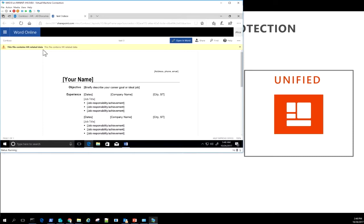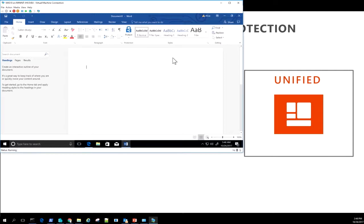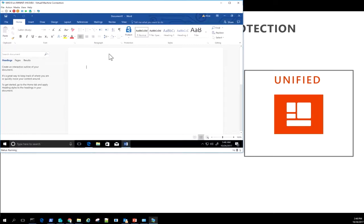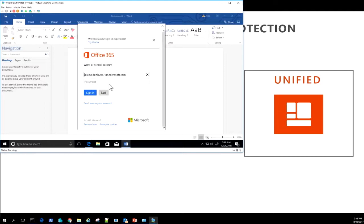And let's say I'm Alice, I'm working from home. I want to take this file and I want to work on my desktop machine at home. I will open with Word. It means I download the file now. What the SharePoint IRM protected library does, it encrypts it with Aramis. And I, as Alice, have now downloaded the file, trying to open it in Word on a non-healthy station. And a very slow station. Come on. What happens now? Word sees that it's an IRM protected file. It's going to be decrypted. It hits the Azure Information Protection service. I need to authenticate. Alice.